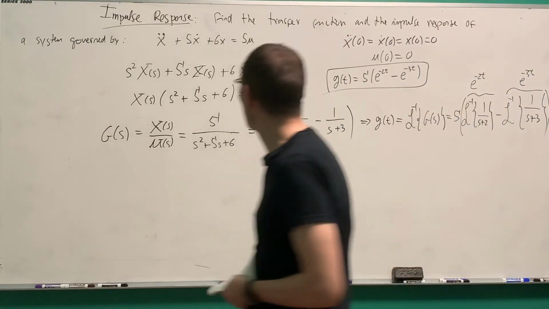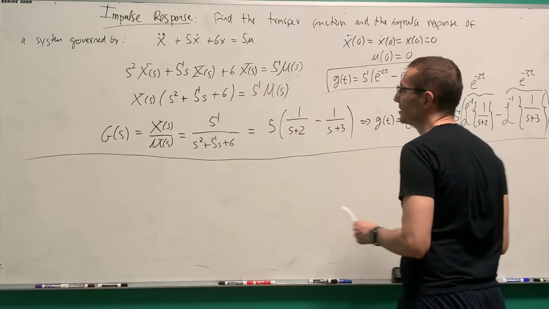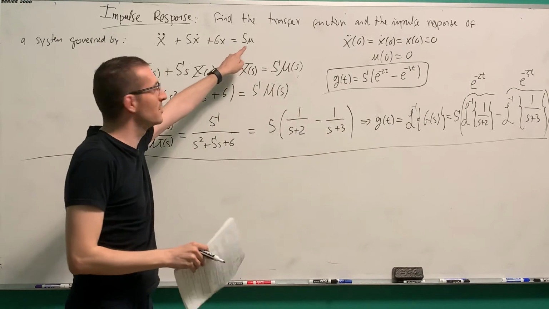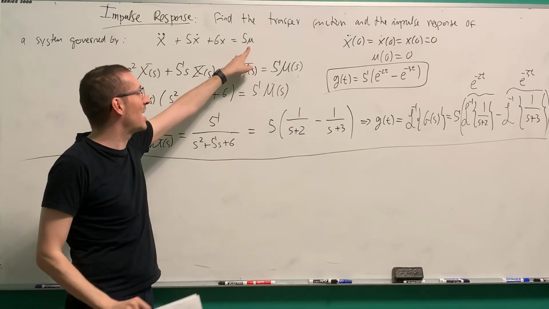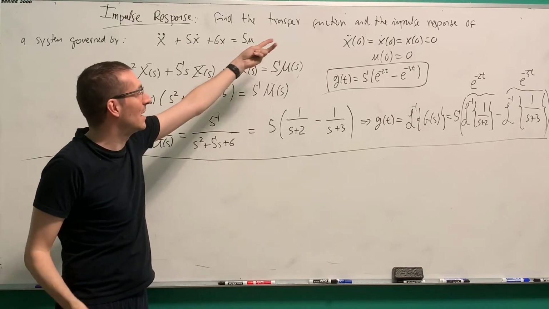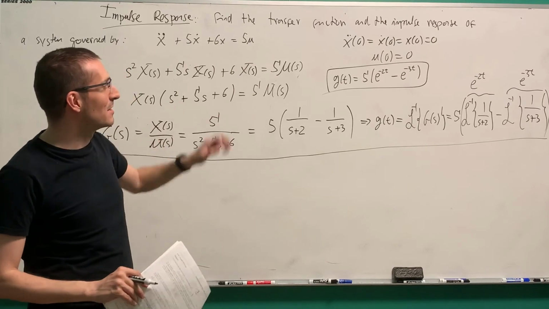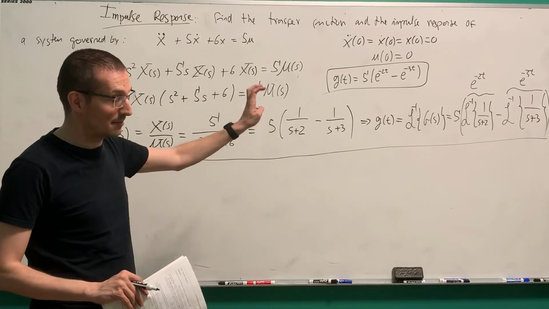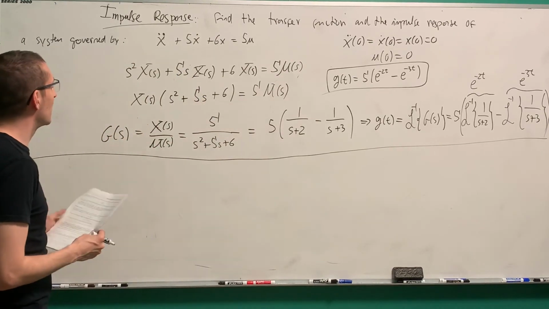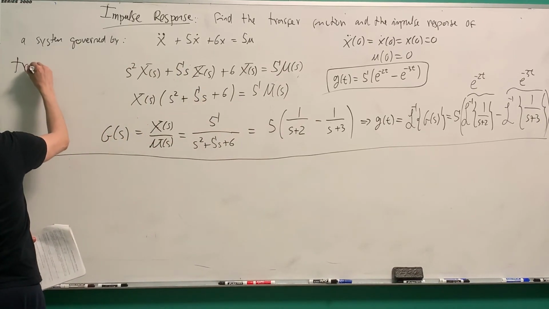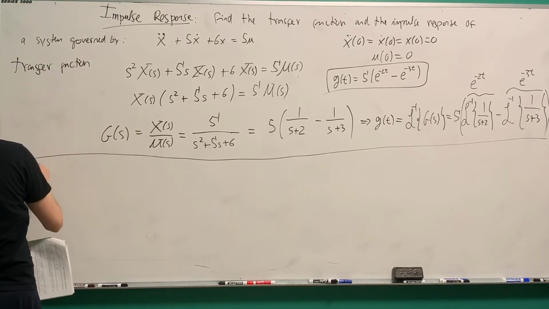And that is the transfer function. Remember, the transfer function does not require you to put an input. This is the transfer function for the system. It's the same if the input is a cosine, a hyperbolic tangent, a square root of 27t, or a delta, an impulse function, a Dirac delta. It doesn't care. It's only characteristic of the system, independent of the input. This was the transfer function calculation. Now let's do the impulse response.